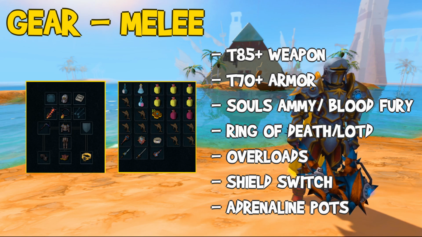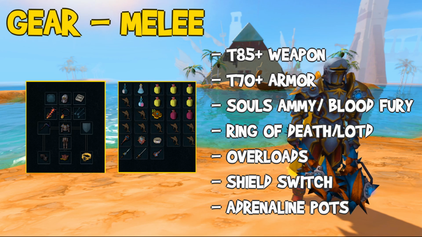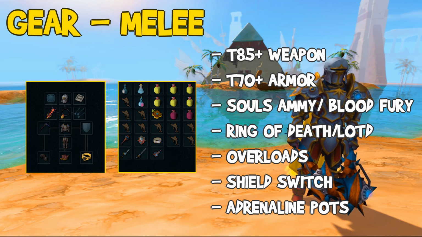You can see my inventory here is a little bit more advanced and has a few more switches than my mage setup, and again these are not necessary, but they will increase your damage if you do want to take some switches with you. Once again, as always, I would recommend you take a shield switch and adrenaline potions just to help you with your kill times on the bosses.